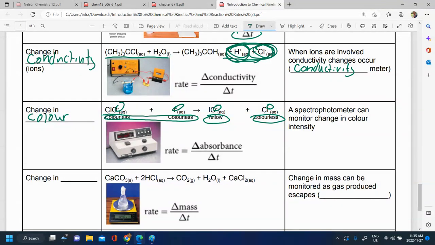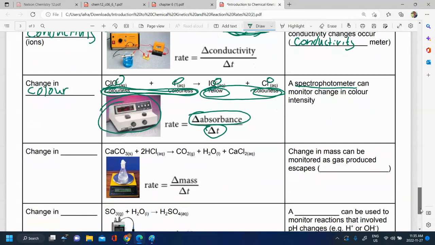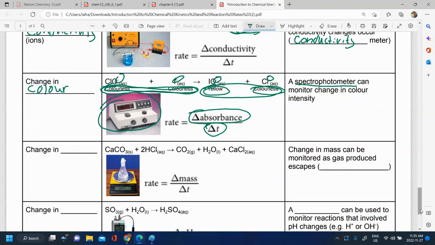Now, typically to monitor change in color, we use a special machine called a spectrophotometer, and it basically just monitors color by looking at how your substance absorbs and reflects light. So that's why you have the change in absorbance over time, but that's a fancy way of saying monitoring the color. So if you see that something at the beginning has a different color than at the end in the products, then maybe a good technique you might want to use would be to monitor color using a spectrophotometer to give you absorbance readings.